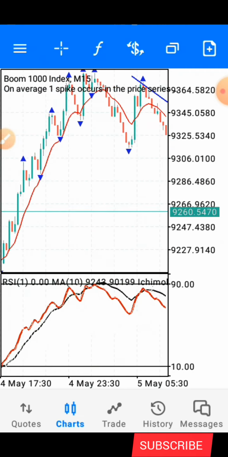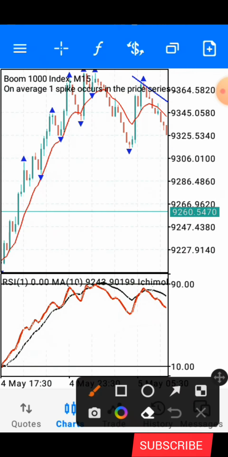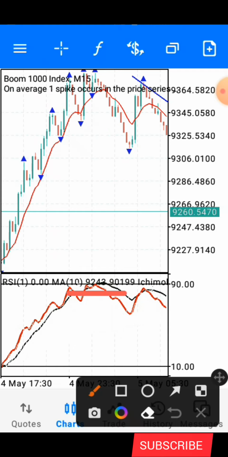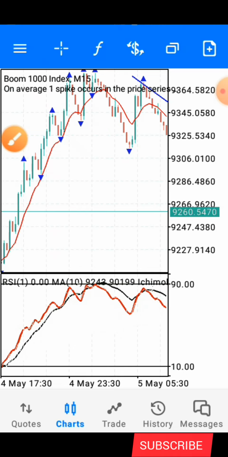Now the first thing I will wait for is, let's say I've waited patiently and all the indicators get to the 90 level right here. Once you have observed that everything has gotten to the 90 level, you know that the next thing price will do is start reversing. So you just go to your 1-minute time frame and then you start waiting for the conditions I've earlier explained. So that is how this works.